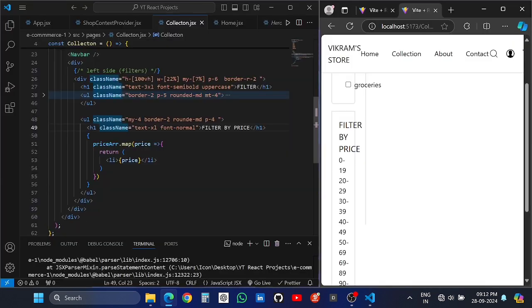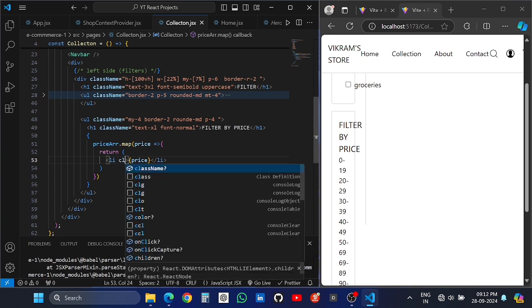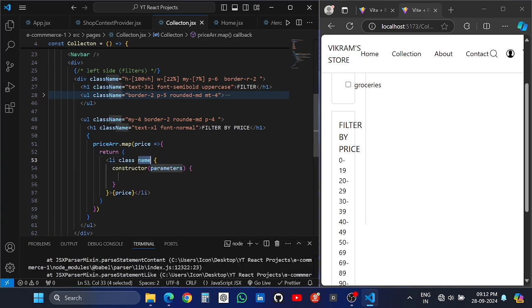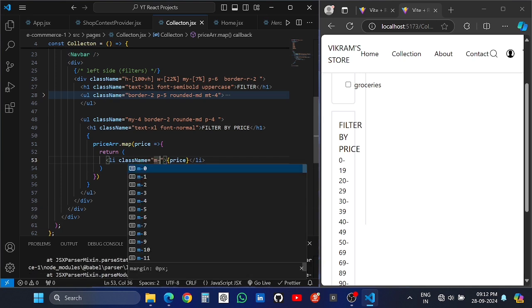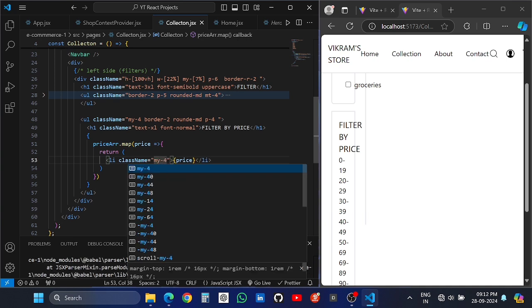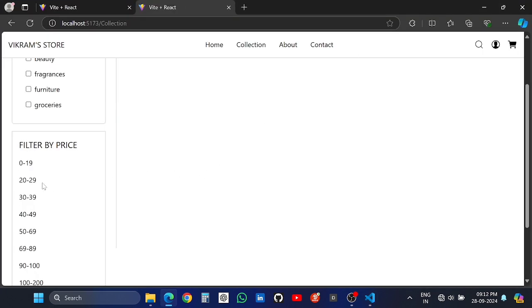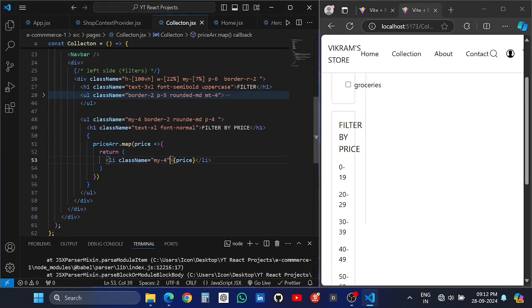Let's style this li, which will have className, and it has some margin from y, which is vertical, of 4. Let's see how it is looking. Yes, so text will be center.